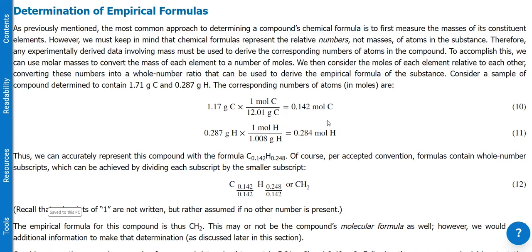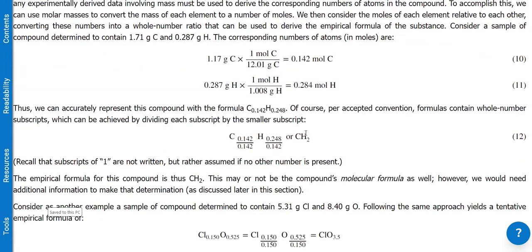So once we get it to moles of the different atoms, then we would write the formula. It would look like this. And you never saw formulas that look like that before. So in order to get it to integer values, we simply divide by the smallest one. So the one we're dividing by goes to 1. The other one is not the smallest, so you get this nice integer relationship. And this is what we call the empirical formula. It may be the molecular formula, but it's definitely the empirical, the simplest ratio between them.